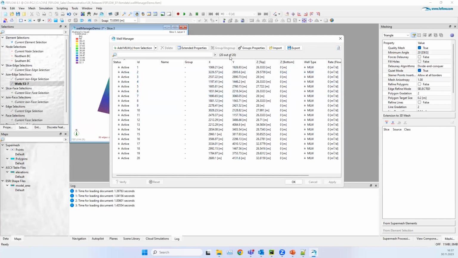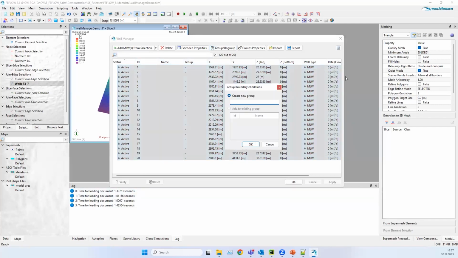New is now the possibility to group properties. So if we go here to this option, we see we have 20 wells and all of them are active. If you would like to group, you just need to select them and then click on group and create. So let's call this groundwater management.